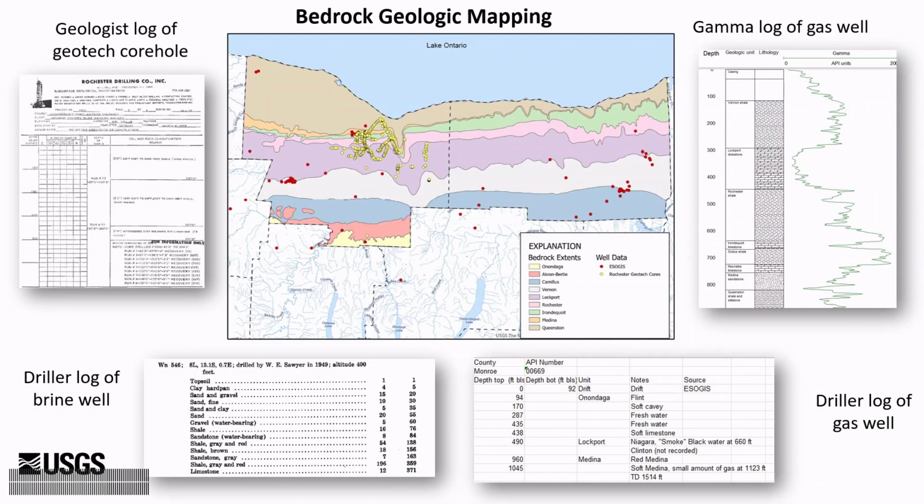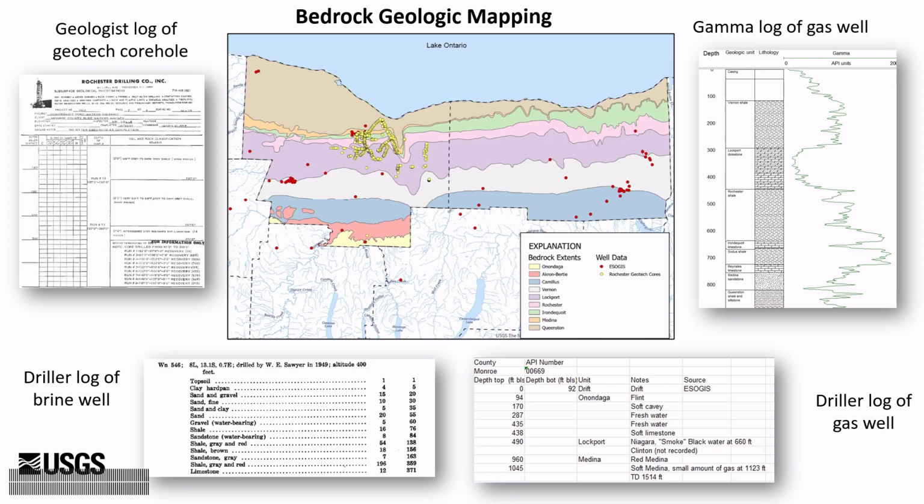The bedrock geology in the Allegheny Plateau and Ontario lowlands is simpler. It's essentially sedimentary sequences that dip gently to the south, mostly shales and sandstones, but up in the interior lowlands, you also have dolomites, limestones, and evaporites. Here we have the advantage of gas logs, because it's a gas-producing area. So we have great data from there, and those typically have gamma logs and then drillers and geologist logs.